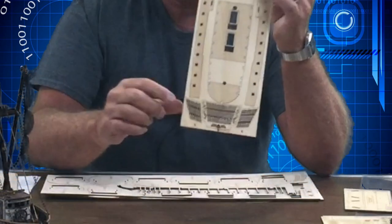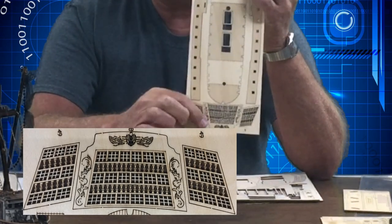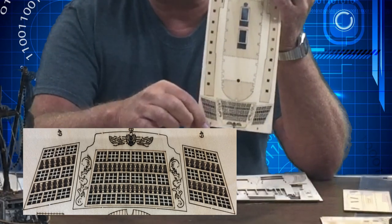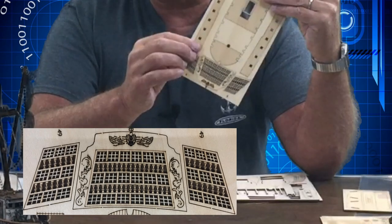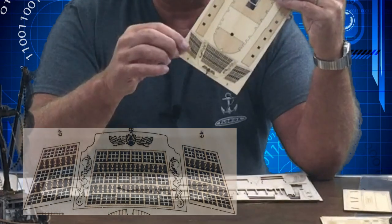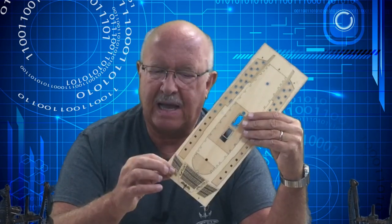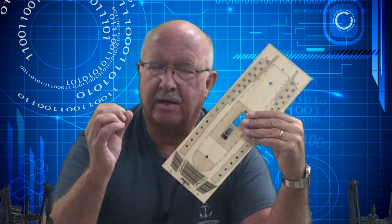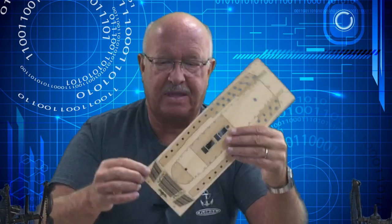Doing some research, I've got some ideas on this intricacy and how to possibly finish this back portion. I'm not going to paint anything — I'll either stain it or rub black acrylic paint into the actual wood, which gives a much smoother finish. Then over that kind of a dull black, I'll do a rub of an acrylic gold, which has a very neat effect. So I'm thinking of doing that on the stern.